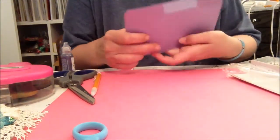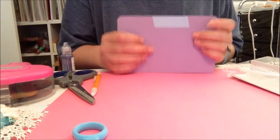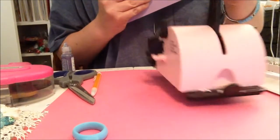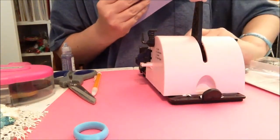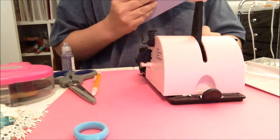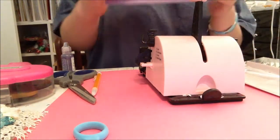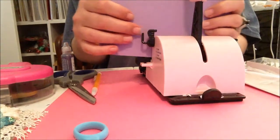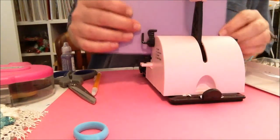Okay. All right. So there's our dividers. And then we are going to punch these, because this is exactly how they're going to go in there, so we're ready to punch those.